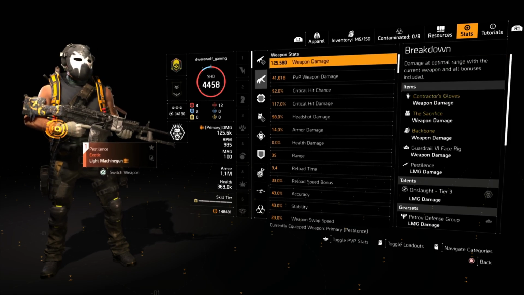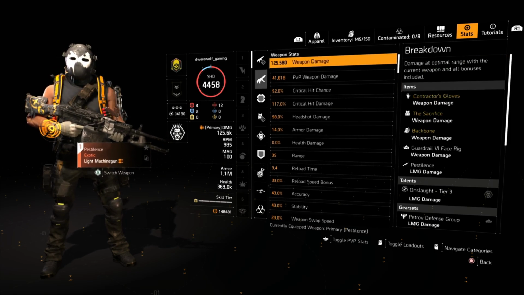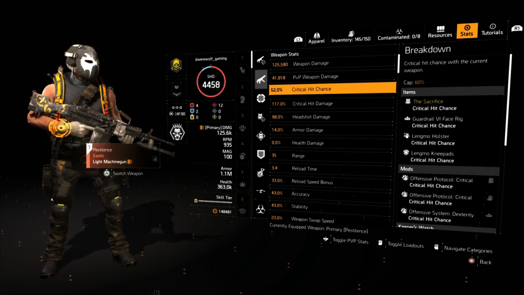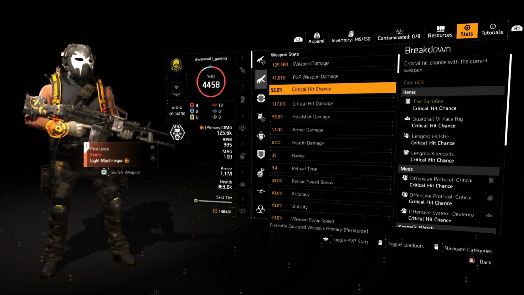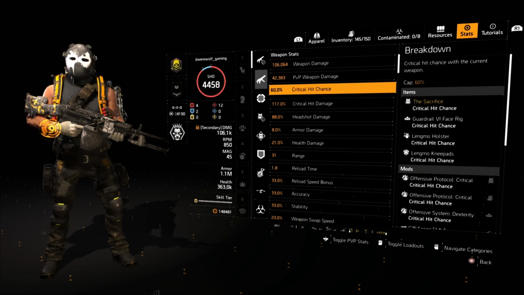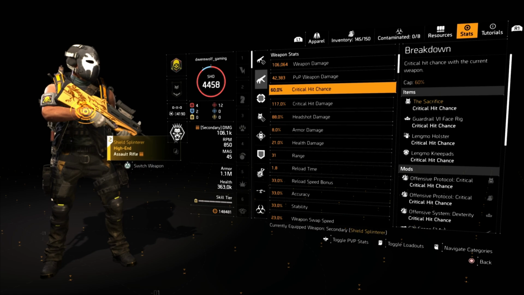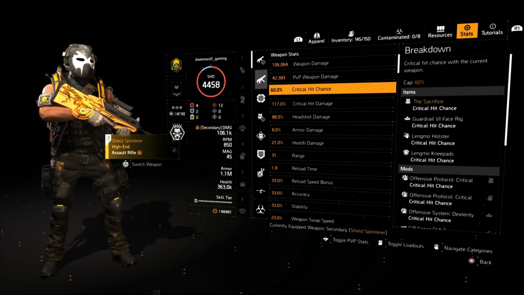Had a total weapon bonus of 125,580 weapon damage. Now, the critical hit chance I did have when using the Pestilence was 52% with 117% critical hit damage. Headshot damage being 98%. Now, switch to the Shield Sprinter. I did have a critical hit chance of 60%. And as you can see, critical hit damage stayed the same.